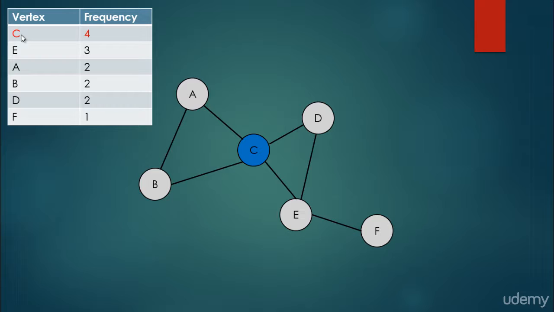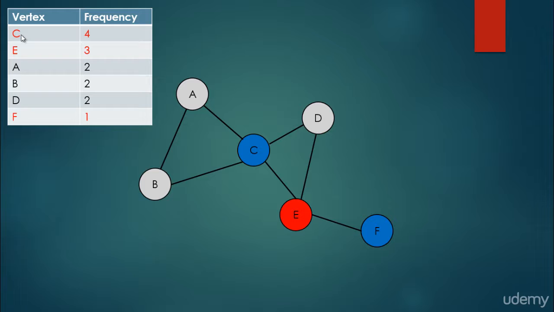And we are going to assign the first number, the first chromatic number or first color to this vertex because we can eliminate the vertex that has the most neighbors, and it's very good. We iterate through the list and try to find any other vertex where we could reuse our colors. And of course we are not able to use the blue for A, B, D and E because they are adjacent to C, but the F is good. We can reuse the color blue. Then we cross out these vertex C and vertex F from our list and we go to the next one.